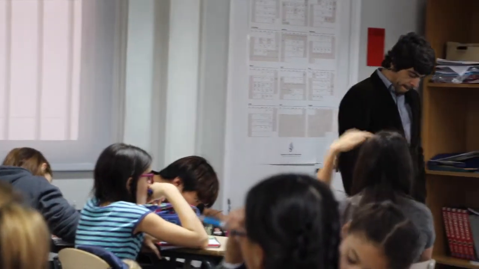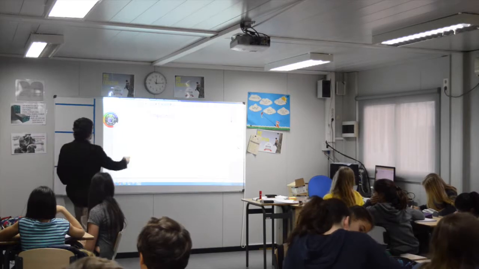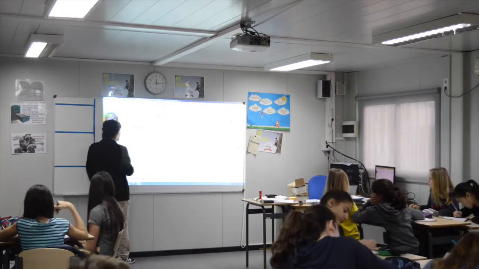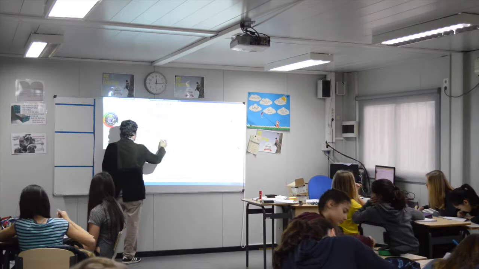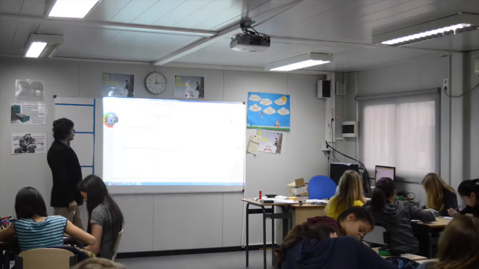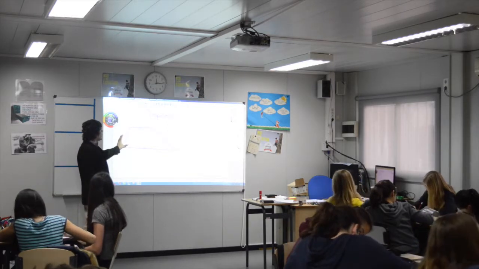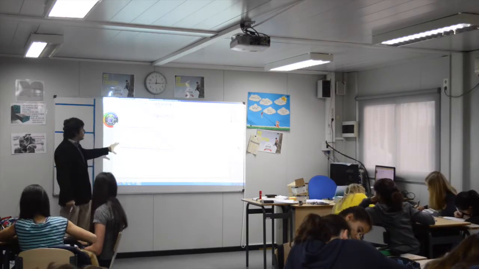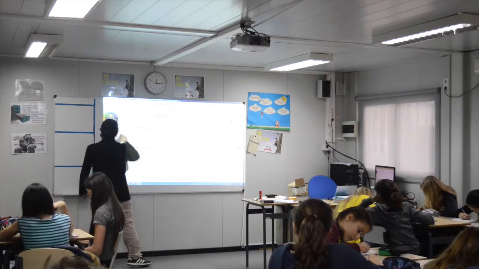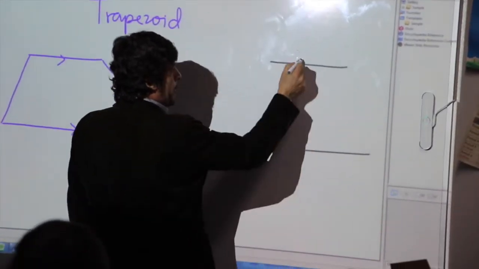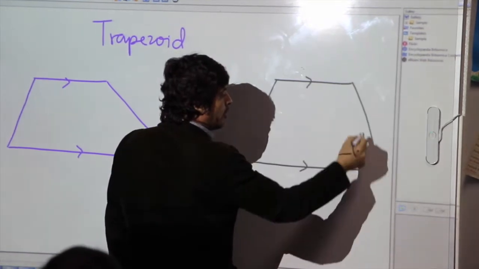What are the trapezoids like? Are opposite sides parallel? The top one and the bottom one are parallel. So we have two sides that are parallel only. This side and that side run in the same direction, but these two won't. Now, we also have normal trapezoids, where to determine their measurements we have to proceed with a bunch of steps. But then the other one that people really don't discuss much is this one. In this trapezoid, we have two lines that are parallel, and we have these two sides being congruent, this and that.